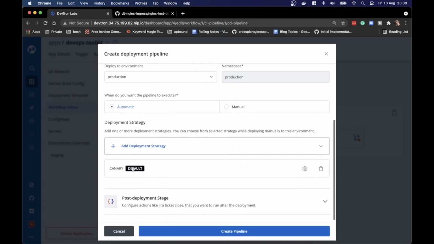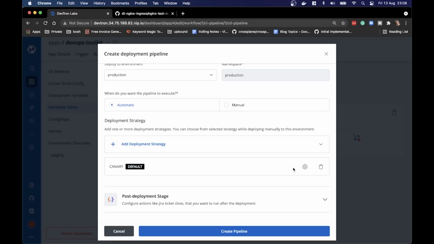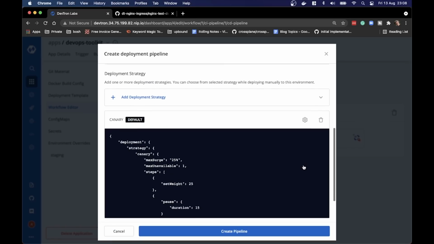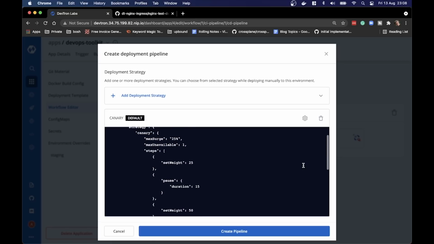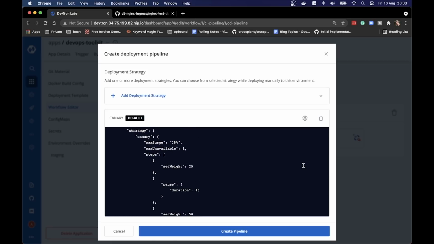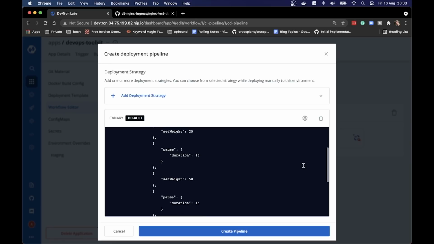I can only assume that that's what Devtron does, so let's move on to the next stage. Actually, there is a settings button, so let me see what it shows. What is the canary deployments in Devtron? Actually, by default, this is silly. It just sets the weight of the new release to 25%, and then it waits for a while, and then it increases that percentage until it reaches 100%. That's completely pointless. There is no point in waiting for a while and then increasing the weight if you're not measuring whether it's successful or not, if you're not running tests or querying metrics or whatever you need to do.